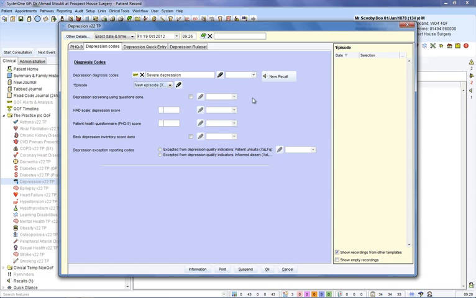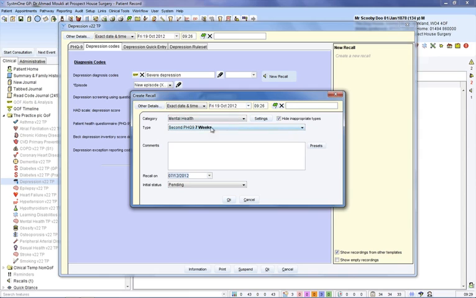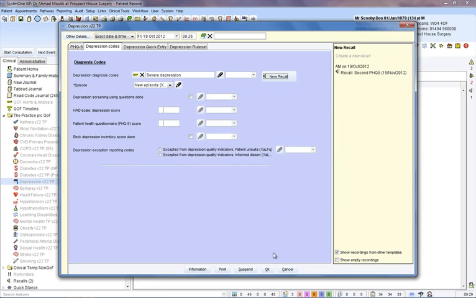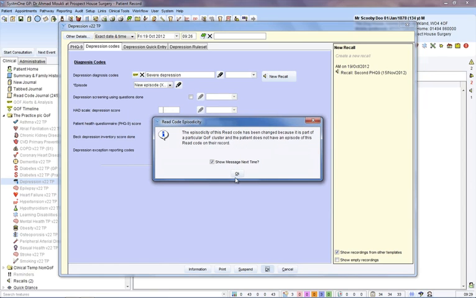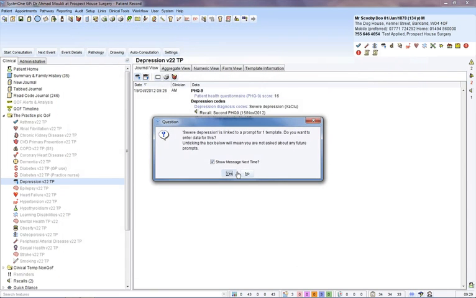Now the next step will be to recall your patient for repeat of your PHQ-9, say anything between 2 and 4 weeks, in which case you can put a recall here. As you can see, the default here is 7 weeks, but some GPs may decide to choose a different review interval, in which case you are able to identify your appropriate interval and choose it, let's say the 15th of November. Now that you're done with this, then you are told that this is a new episode for depression and therefore it will be recorded as such.